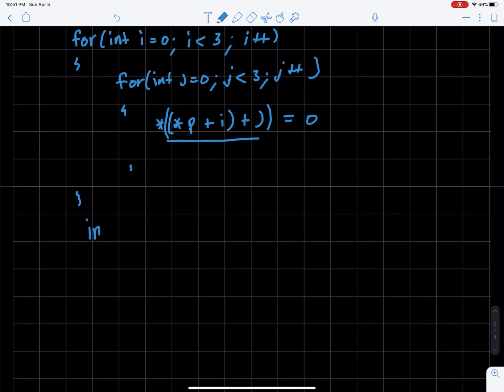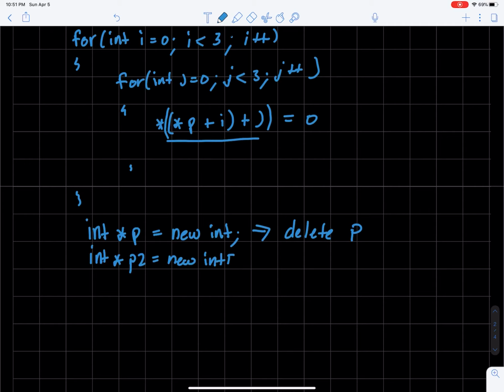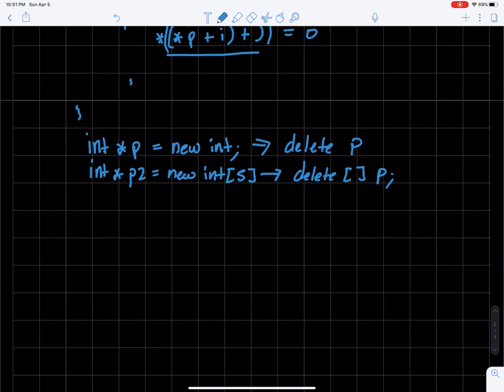With an integer pointer, if I just created an integer, then deleting that integer would be delete P. And of course, with an integer pointer too, if I dynamically allocated an array, then I would have to say delete, put the brackets, and then P. So it's pretty much the same thing.